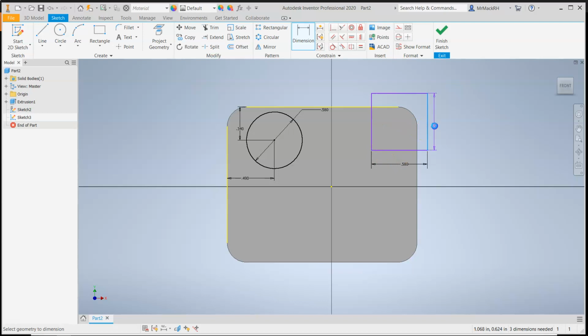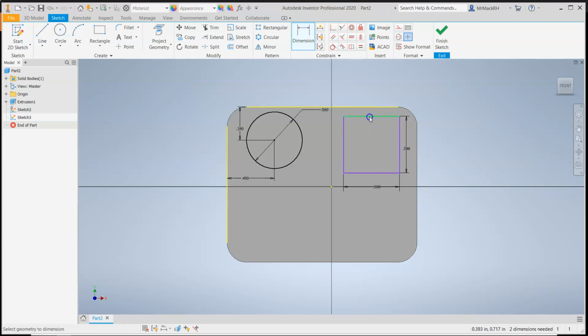Don't worry about the dimensions moving your part. 0.58. Now, hit escape. Grab the edge of the circle and slide it down. And then grab the back of the circle and slide it over. So we've put it in the part.